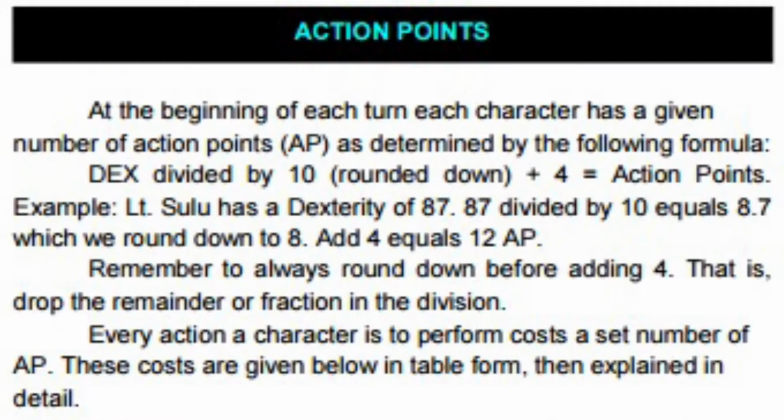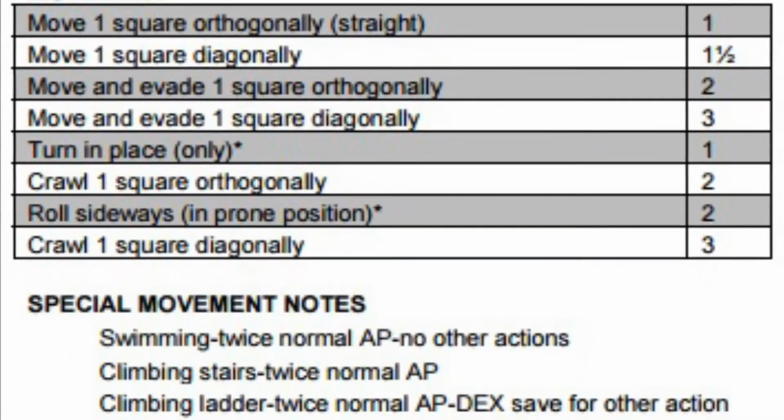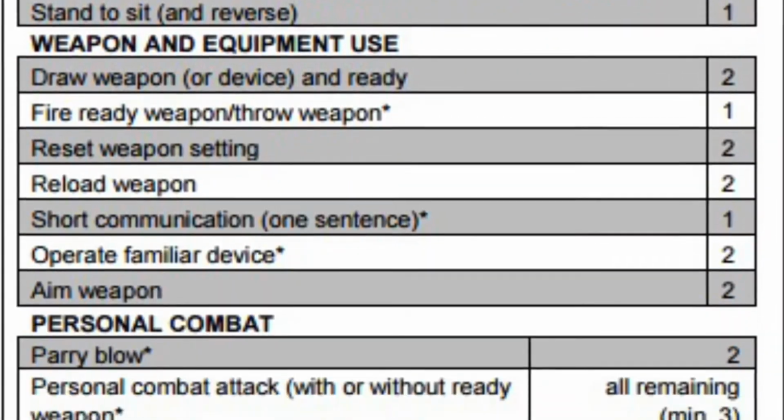The most fascinating element of the Star Trek roleplay mechanic are action points. At the beginning of each turn, characters are allotted a given number of these points to basically do stuff. Action points are calculated from an overly bizarre and pointless formula: Dex divided by 10, rounded down, plus 4. I don't know why, but every conceivable action that is taken costs points, and PCs can do whatever they want in their turn as long as they don't exceed their allotment.